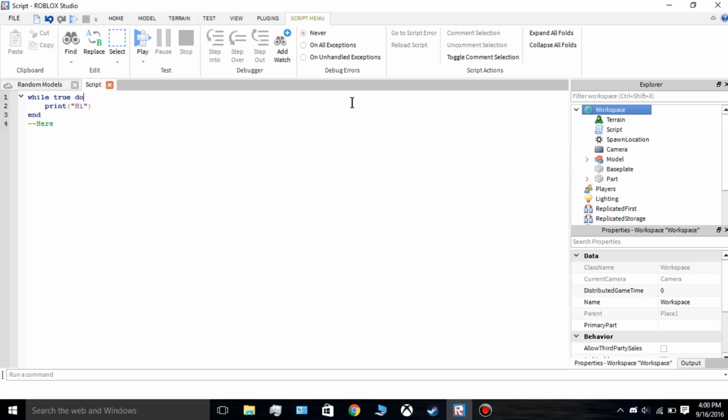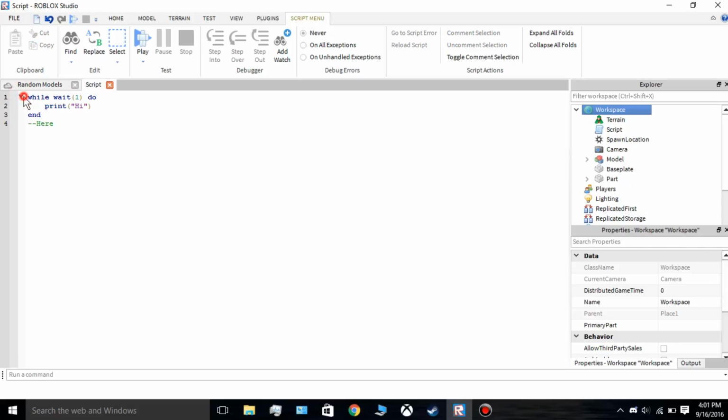So to fix this, you need a wait inside, or something to cause the script to wait. This is the minimum you can do, I believe, as a wait. If you did wait 1, then every 1 second, forever, you will see print hi in the output, over and over and over. Now, in programming, you want your scripts to be as efficient and as short as possible. One way to do this: remove true, then do wait and the time you want to wait. This will still work, and the wait will also happen, but at the beginning of the script right here. So it'll print hi, wait 1 second, print hi, wait 1 second, and repeat this over and over.